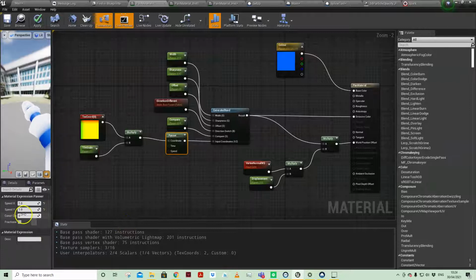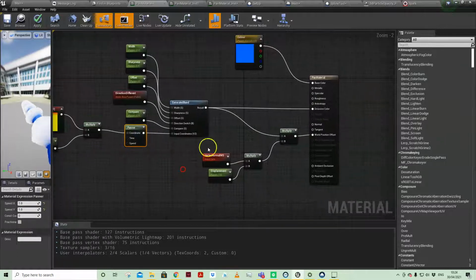depending on the mesh, we're actually only using the Y coordinate, but I've set it both for X and Y because it makes a difference on the cable actor. So you can just set it to 1 on both.